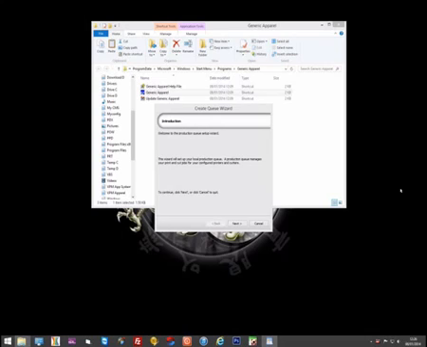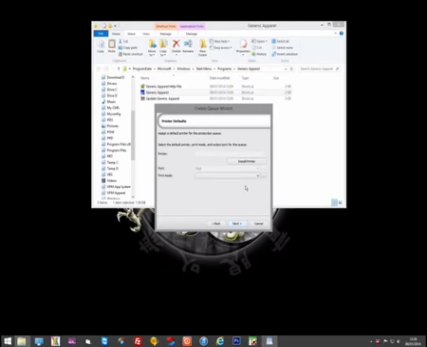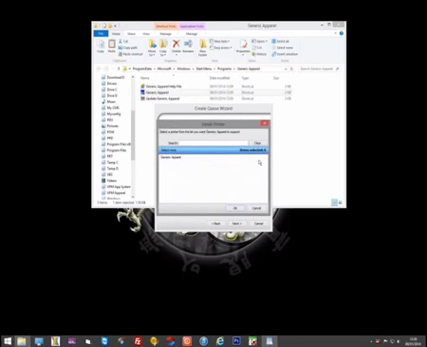You will then proceed through a setup wizard for installing a printer. Click Next, then click Install Printer. Select the printer you wish to use from the available list and select OK.